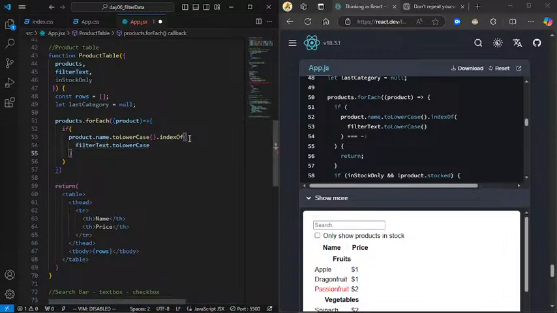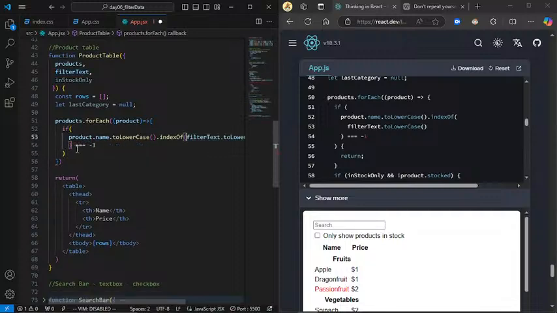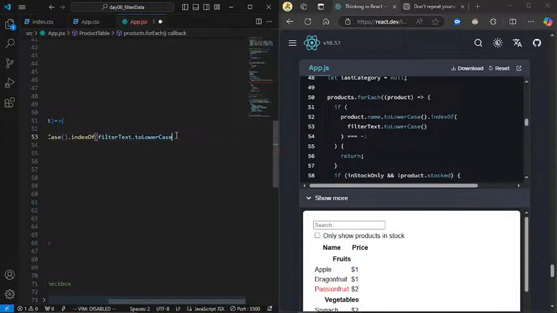If this happens, if my filter text and the product name are the same, it is not equal to -1. For now, I'm just using this.